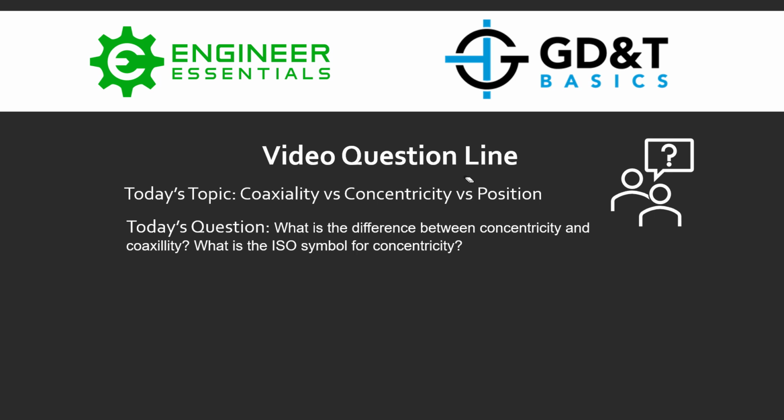ASME defined concentricity very differently. In fact, in the 2018 edition of ASME Y14.5, they've gotten rid of the concentricity symbol because it was so misused, and the way it was defined was so out of line with a functional requirement that it's no longer used. ASME recommends we use position or runout instead of the concentricity symbol, even if you aren't on the 2018 standard. But as far as the ISO standards are concerned, these are very much useful tools. So we're going to go over the differences here.